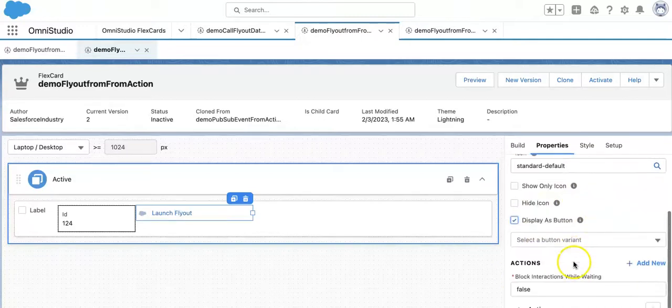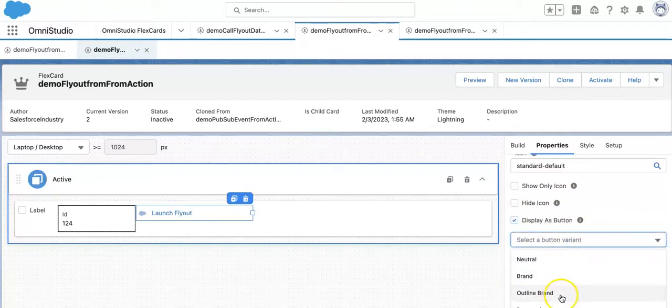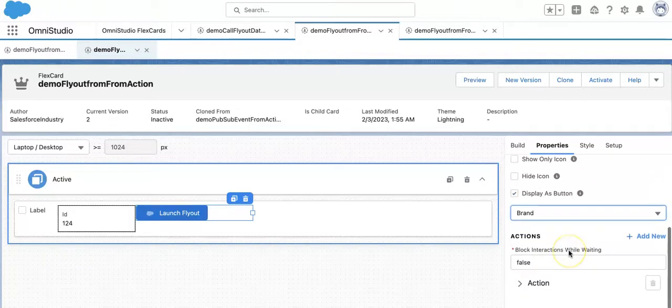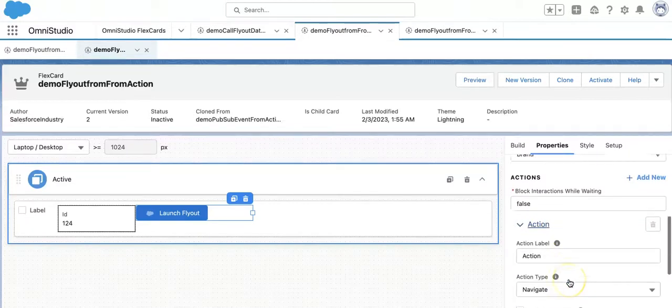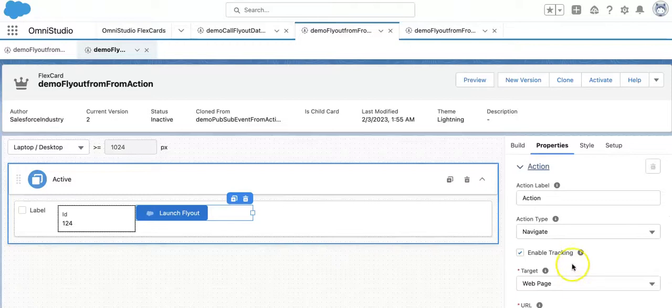Display as a button, brand. Now this is the place where we are writing the action. This is the action, with the action label and action type. I'm going to change the action type to flyout.